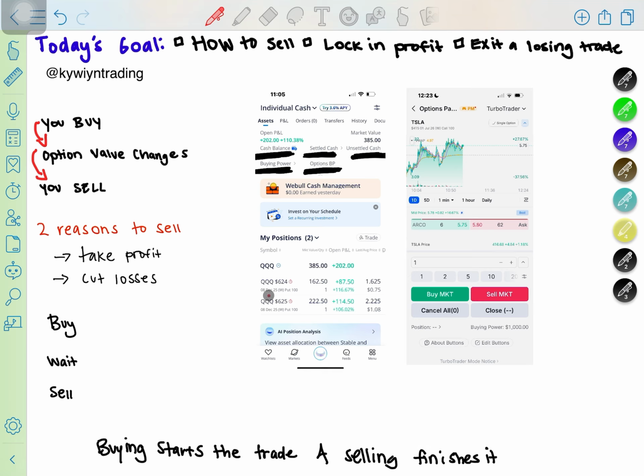So let's just assume that this contract was open and active on the 8th of December 2025. You don't actually have to wait until it expires to sell or to let it go. You can close a contract before its expiration. And that's really what you're supposed to do, because if you wait for expiration, it's most likely going to be out of profit. Now, there's a lot of times where you can actually hold a trade and let it expire profitable, but most of the time we will lock in our profit before it reaches its expiration date, whether that is today or tomorrow or however long we bought it out.